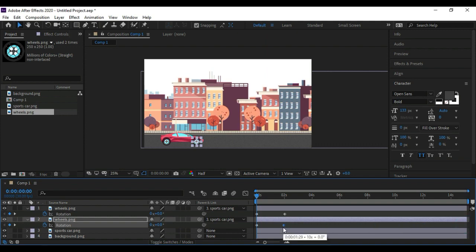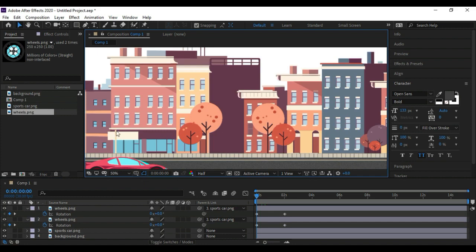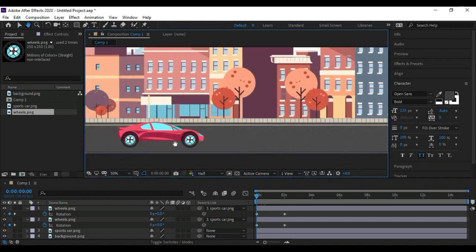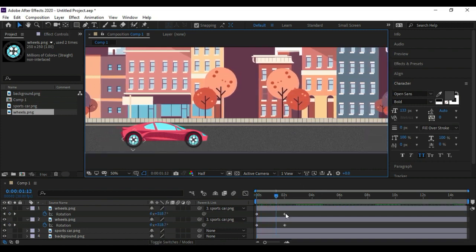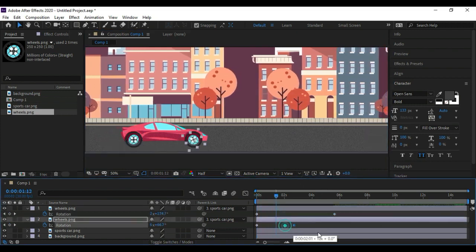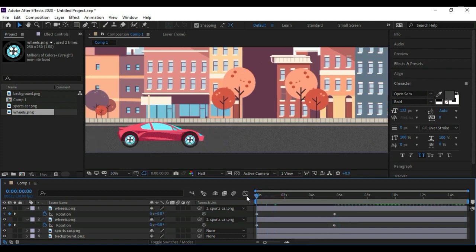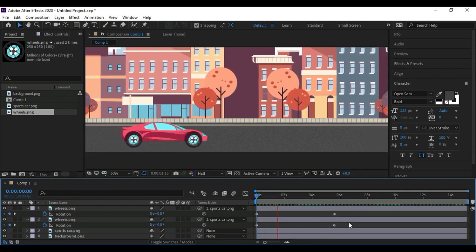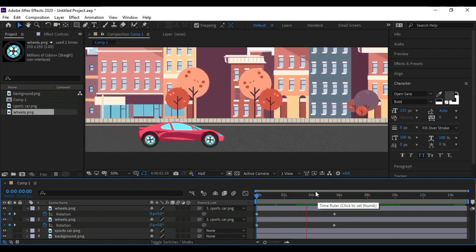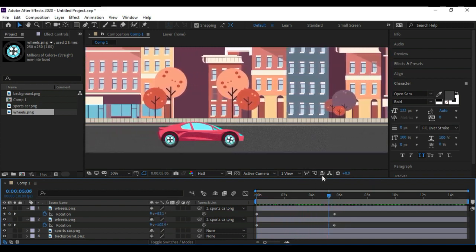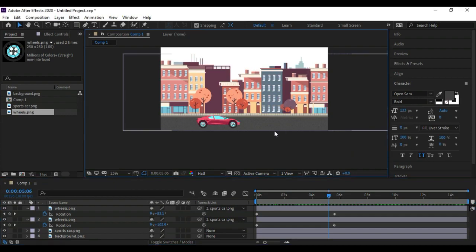Now it's a little bit complicated, but if you focus on this, you can see the wheels are now faster than before. It is not visible because there are some limitations of the human eye with frames. It is too fast right now. So that's how you animate a car.